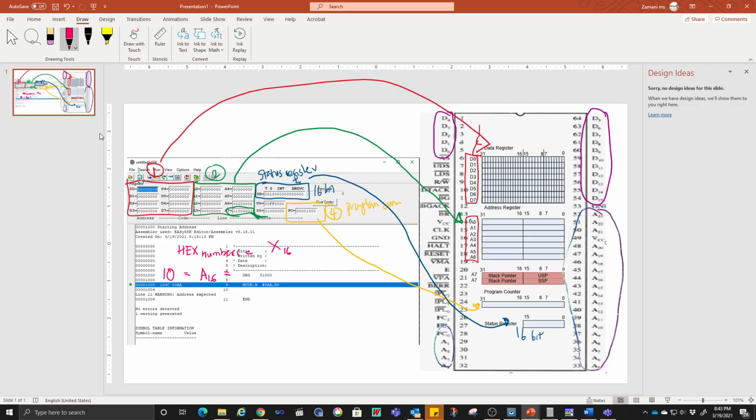When you convert this to binary, 10 will be 1010. So each hex digit gives 4 binary digits.